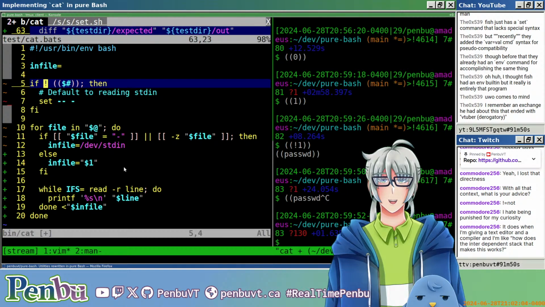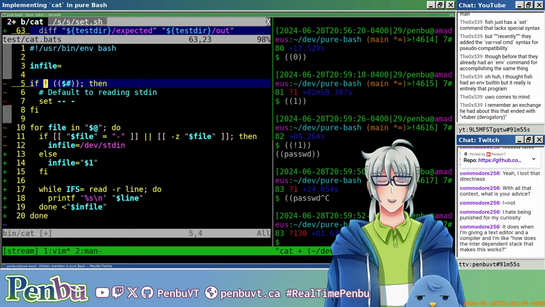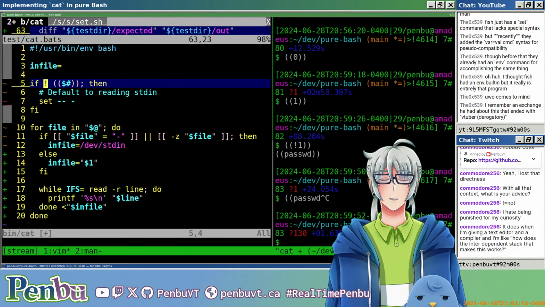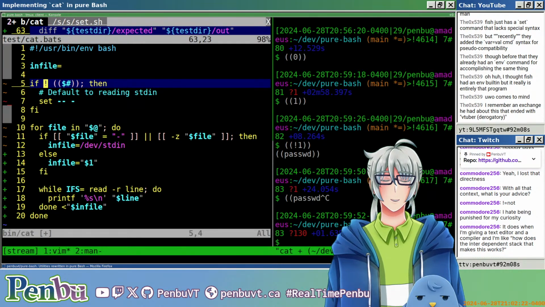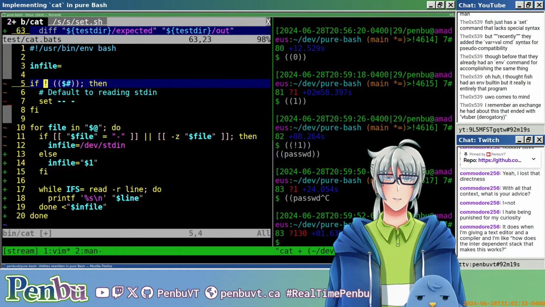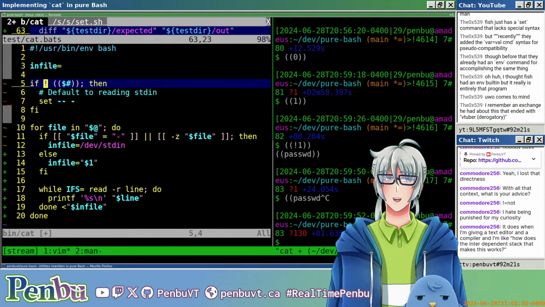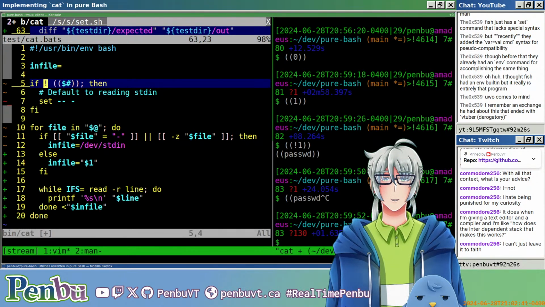It does when I'm given a text editor and a compiler, and like, how does the interdependent stack that makes this work? So there's a point where, and schools do this all the time, right? There's a point where you have to accept that this layer of complexity is too much for you to handle at this time because you don't have the requisite knowledge, and so you just assume that this portion works the way it does, and you don't think about it. And then you think about the stuff that's built on top of it, that you can understand. And then once you have a good understanding of that, then you can start digging deeper into things.